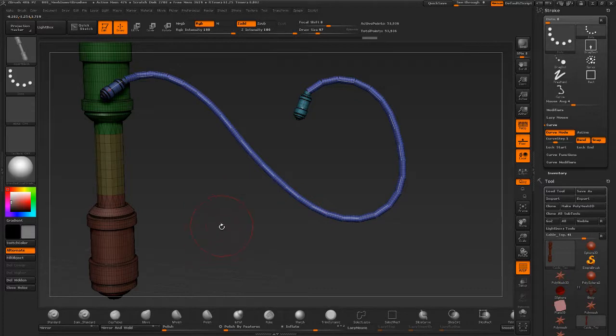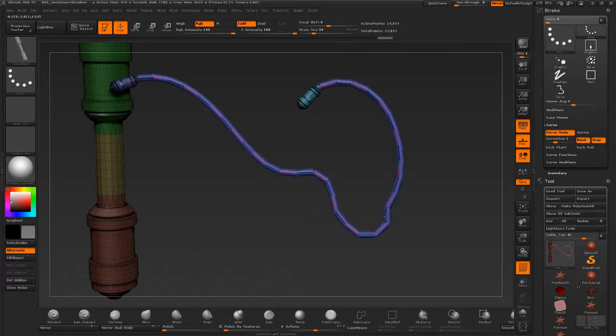The other thing to note is we've got our normal red cursor, but if we hover our cursor over the curve itself, we get a new blue cursor that can be a different size than what we were working on before. So if we tap S while it's blue, we can make that brush size smaller, and then you're doing really fine finesse moving of this curve.